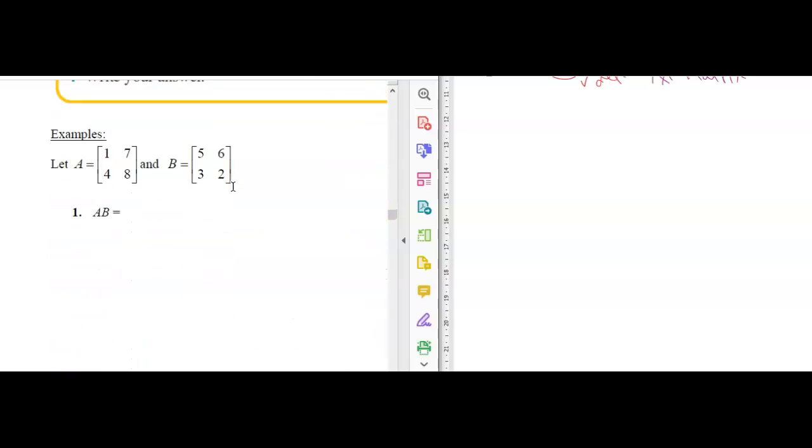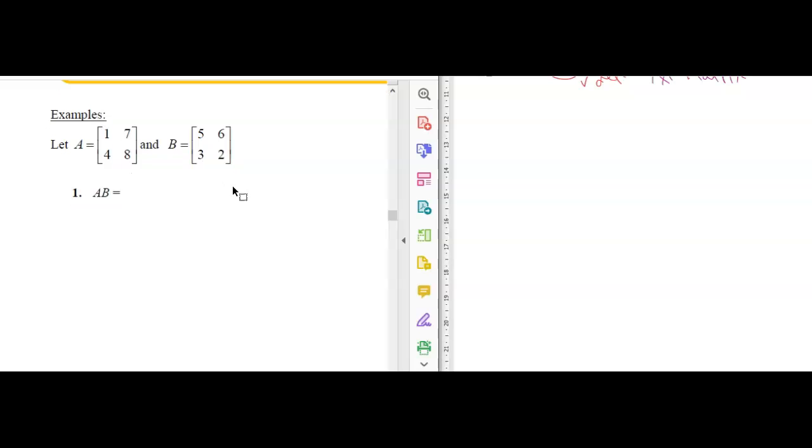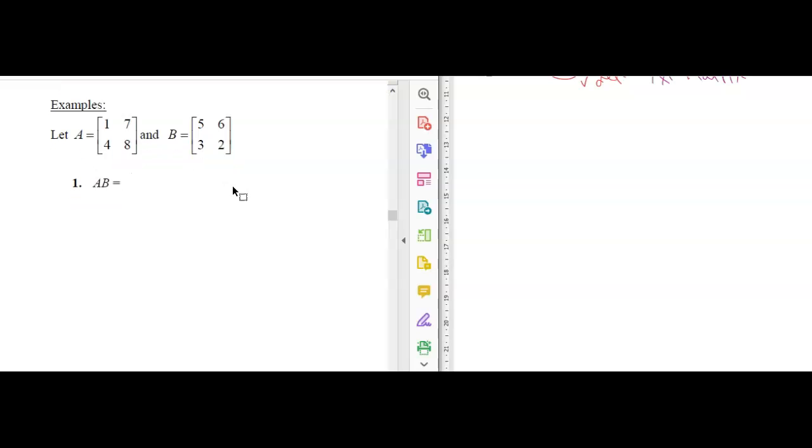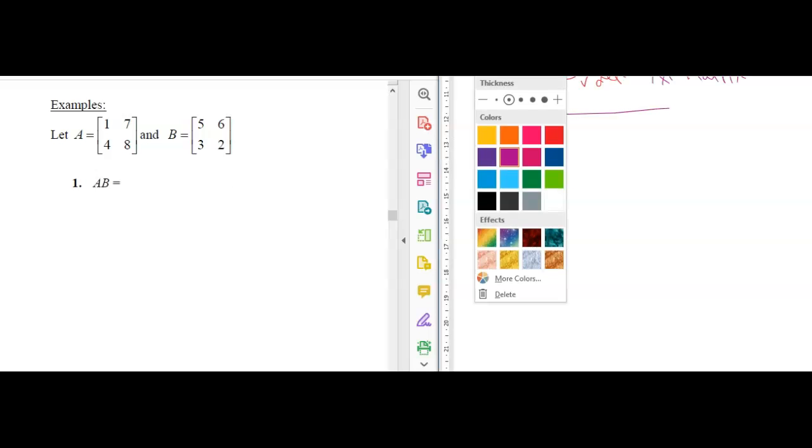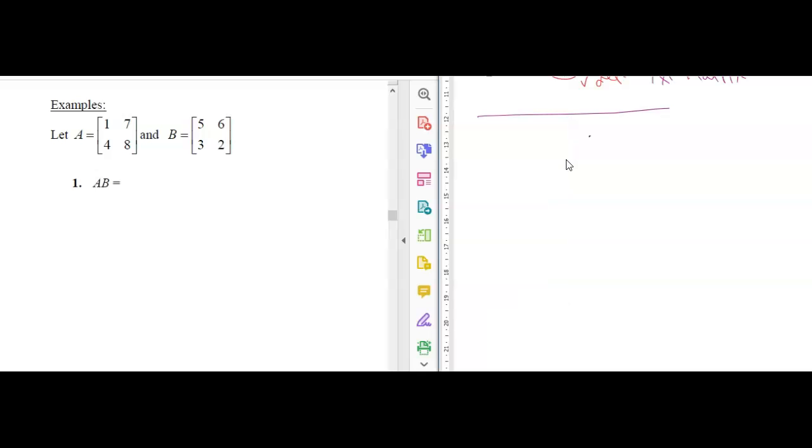All right, so here we have 2 matrices, A and B. Before you start doing any multiplication, you're probably going to save yourself time by working out whether you can actually do it. I can see they're both 2 by 2, so we've got a 2 by 2 and a 2 by 2. Just circle these 2 numbers. They're the same, so it's defined. It's always a good idea to think about what your answer matrix is going to look like. Our answer matrix is also going to be a 2 by 2 matrix. I'm going to just write them down: 1, 7, 4, 8.